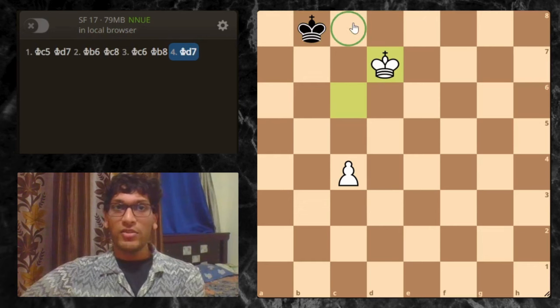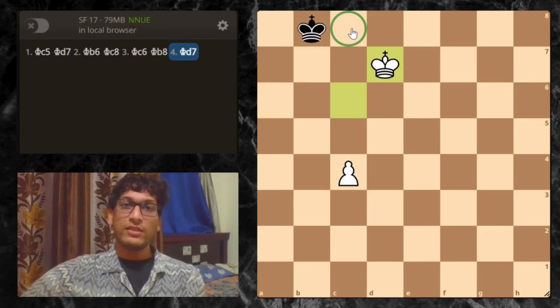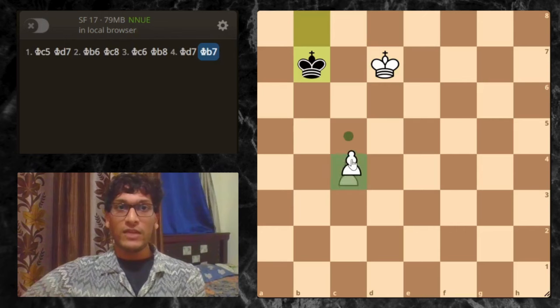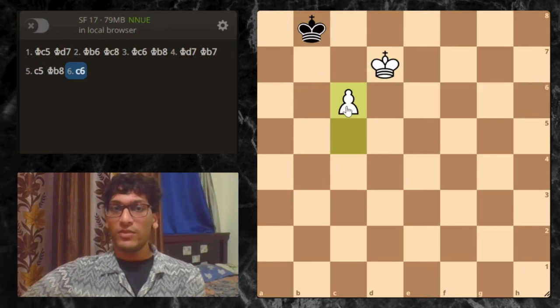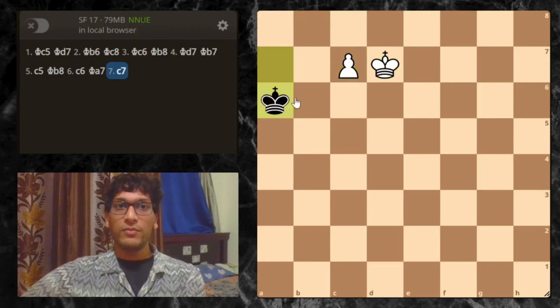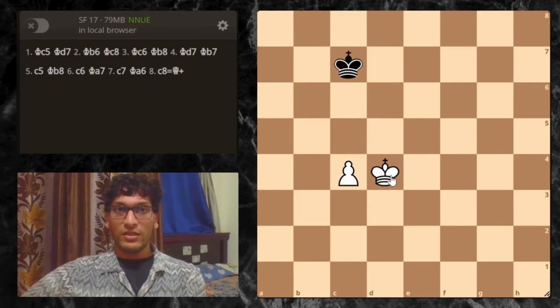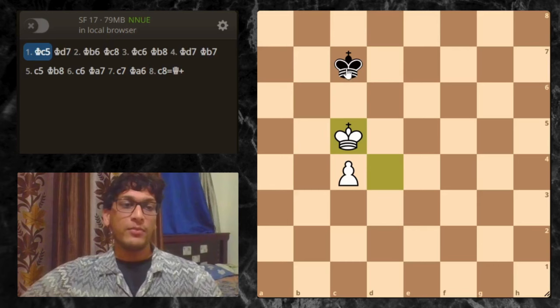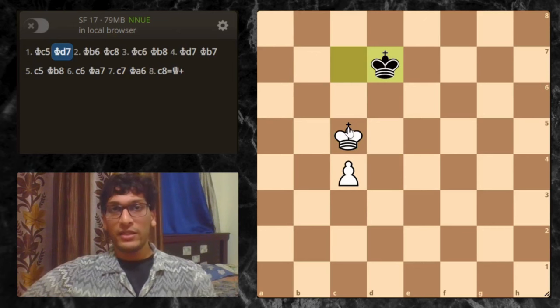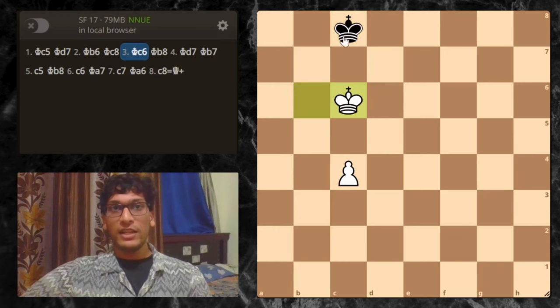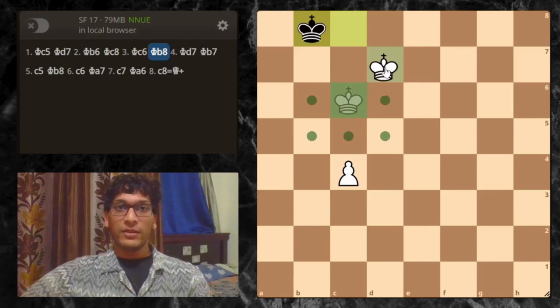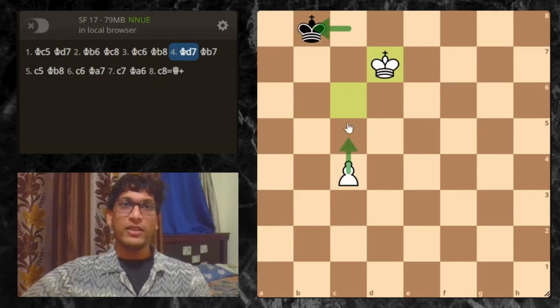And when you can control the queening square, that's when you know you can successfully make the queen. That's the final goal of this type of king and pawn endgame. Now whatever black does, they cannot stop us from queening our pawn. That is our goal. So with the opposition, we force our opponent to step aside and give us the squares we need to make the queen. If they step by the side, we will control the squares. If they go in front, we will again take the opposition and make them go to an inferior square again and control the queening square.